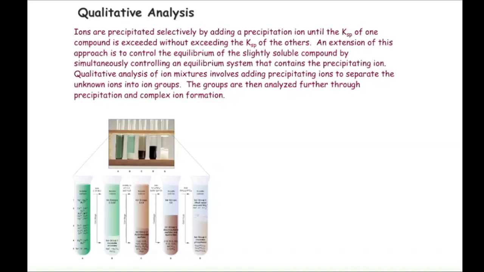Okay, and finding out that quantity is a very important science, because we want to know how much pollution we have. We want to know how much bacteria we have. We want to know how much virus we might have in our system. So we're always looking at numbers, but you have to first know what you're looking for. That's qualitative analysis, and that's what we're looking at in this particular section.